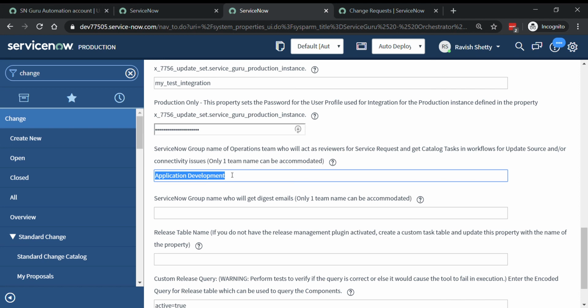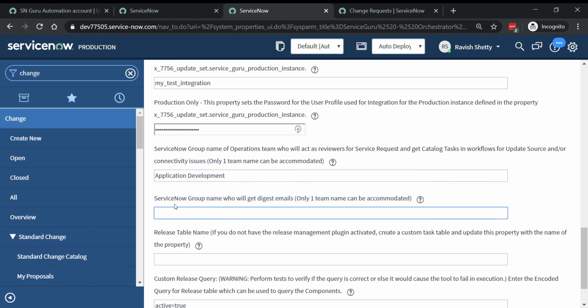It's very crucial that this group is active in ServiceNow, and this name is found in the user group table. And this group should also have active members present. If those checks do not pass, the workflow would not move ahead and it would close the ticket.